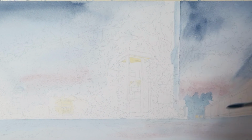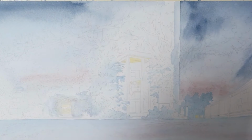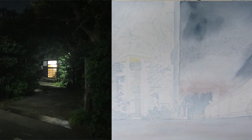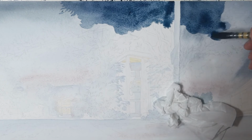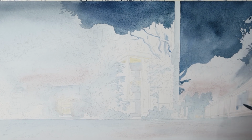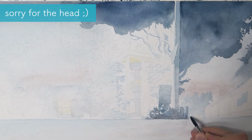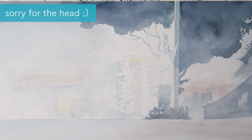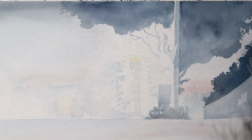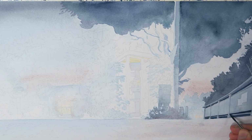This illustration is based on some photos that we took with Kana while on one of our late night walks. It's still really hot in Japan, so we usually go for walks after sundown. And this time we spotted a really interesting retro looking phone booth. It's kind of rare to see them like this in the wild. And also a garden with a house in the back that was really nicely lit. So I wanted to mix those two things together and make a nice original illustration with my own layout. So I didn't use the layout of the photos, I didn't use them as a straight reference.